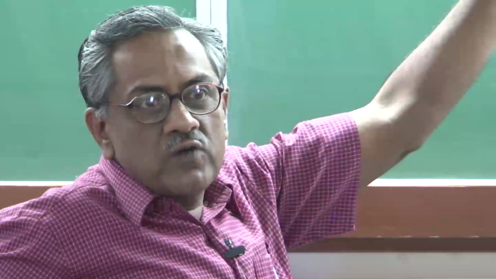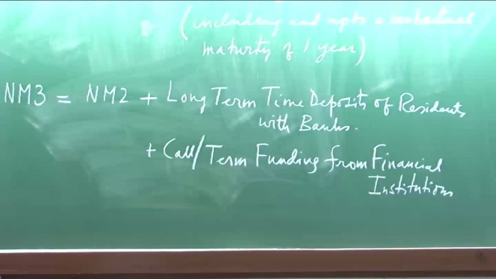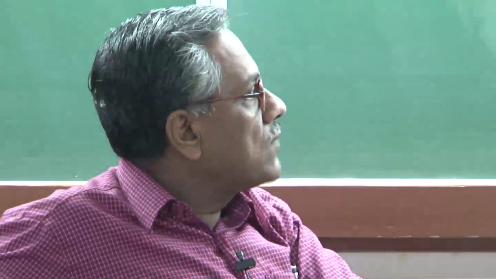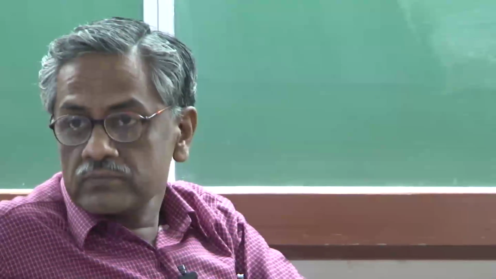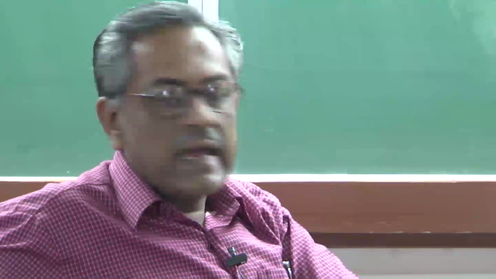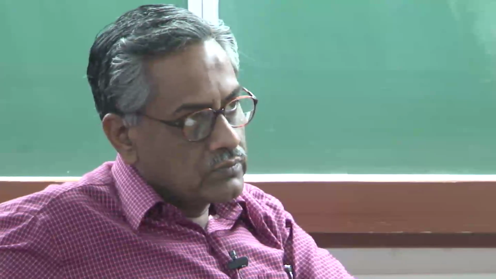This is very interesting, a little bit confusing for me, because it was going into very short term maturity of time deposits, long term maturity of time deposits. Now suddenly an item call is also there, call / term funding from financial institutions. For whatever reason, RBI thought this is important for various policy issues they are concerned with. So the straightforward M1, M2, M3, M4 were not sufficient. So they had to go into these new monetary definitions, NM1 and NM2. NM3 number is quite different than M3. I've seen that. If I find time, I will collect some data for a 10-year period or something and send it to you. NM3 is different from M3. They are.